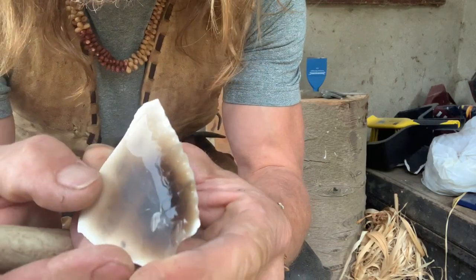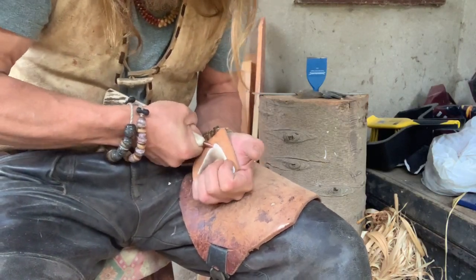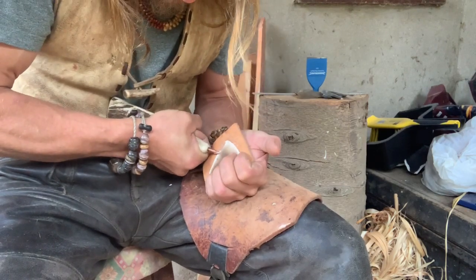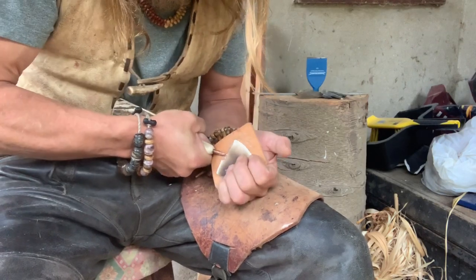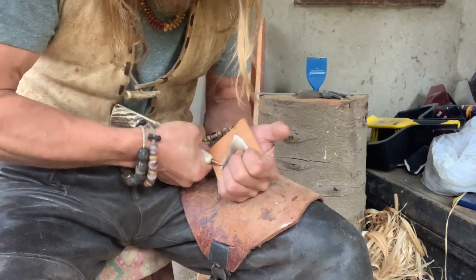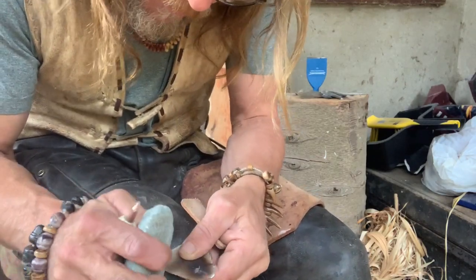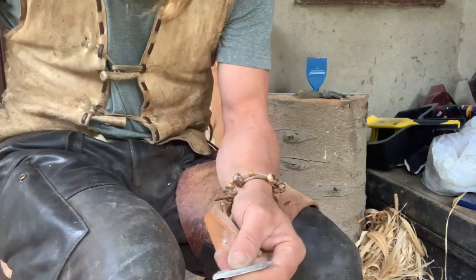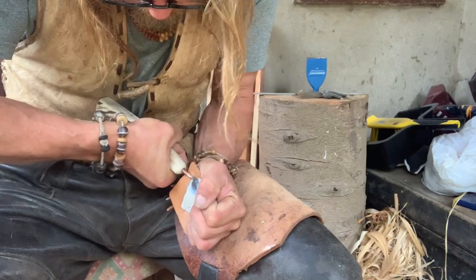So what we've got is those first little flakes on there, then we can come to meet them from the opposite side. That white material is called cortex, and it's basically transforming itself into a new colour. Flint is basically a sponge - it can absorb moisture, and the moisture will carry in with it whatever it's been surrounded by, which in this case was chalk, so it's a bit of a chalky texture. When tools have been made in the past - lithics as we know them - they've been laying around for a long time and they get this lovely patina, and that's what makes them look so lovely as well.